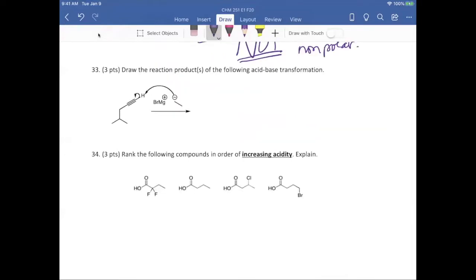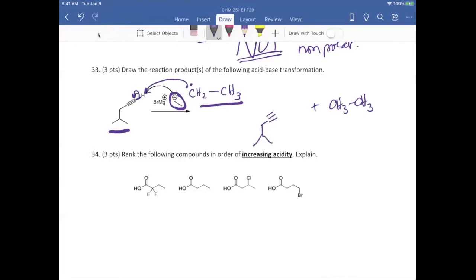Okay, so this one I think is probably the hardest question on the test. We have a CH2 next to a CH3, and we have an anion there. If you want to redraw that species, that lone pair is going to reach out and form a new sigma bond with that proton, and then the 2 electrons in this bond are going to hop onto the end of that triple bond. And so ultimately we have CH3CH3 as one of our products. And then if we look at this one, we have a triple bond, and now we've taken that sigma bond and moved it as a lone pair on the end. So we have conservation of charge.